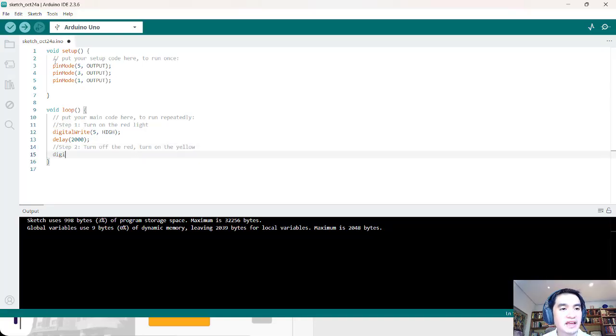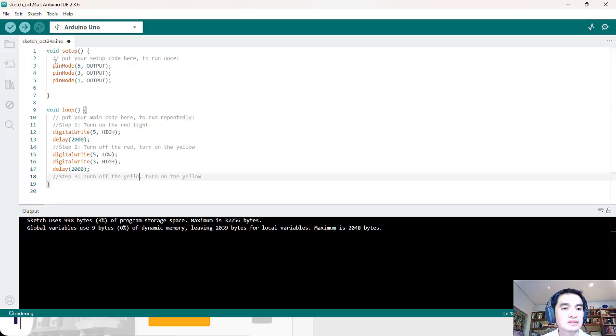So digital write 5 low, this is turning off the red light and then turning on the yellow light, and then we'll do a delay 2000. And then step 3, we're going to turn off the yellow and then turn on the green. Okay, so same thing here.